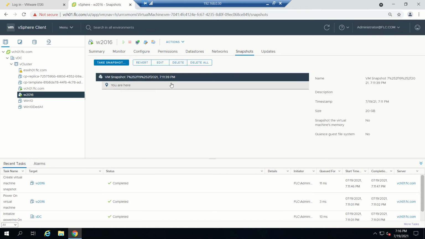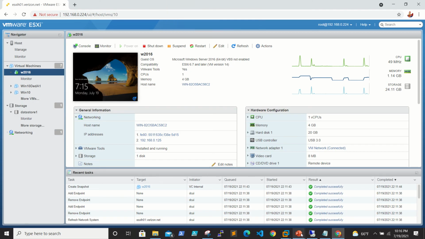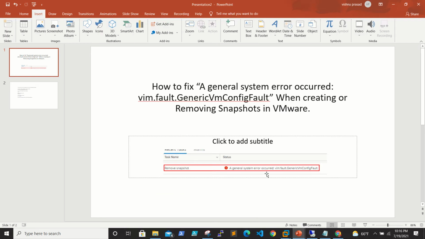This snapshot, for example, was created by the backup application, and it's not allowing me to delete it. When I try, I get this error, and nothing is happening.